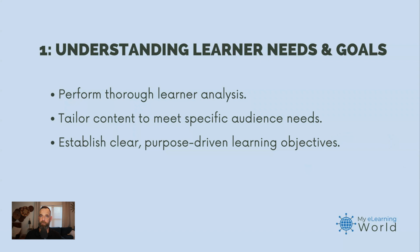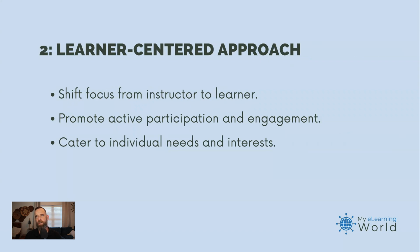something meaningful. And moving on, have you ever thought about what happens when you put learners at the center of everything that you do? What happens when you do this is it really transforms the entire learning experience. Instead of just listening, learners get involved. They ask questions. They engage with the content. They make connections. So it's about setting up an environment where learners feel empowered, they feel valued, and they want to take charge of their learning.